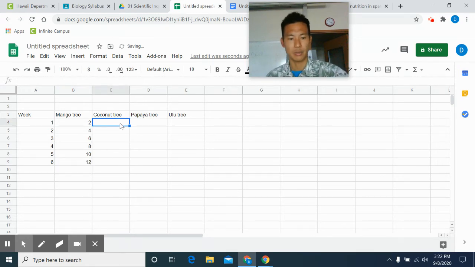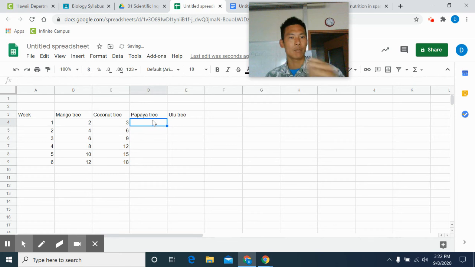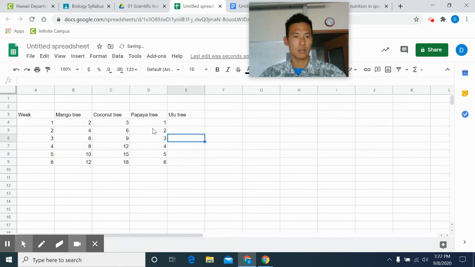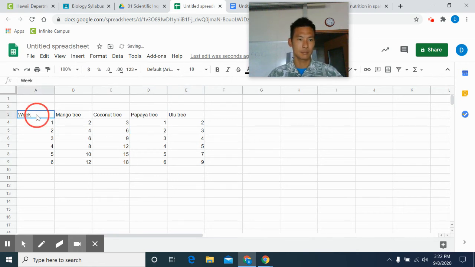Okay, coconut tree. Let's go with 3, 6, 9, 12, 15, 18. Fire tree. 1, 2, 3, 4, 5, 6. Okay. Ulu tree. Let's go with 2, 3, 4, 5, 7, 9. Right? Okay. So same thing.